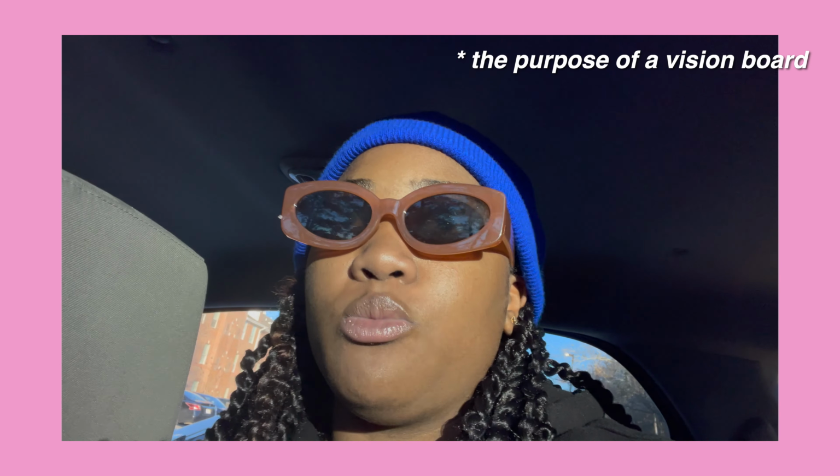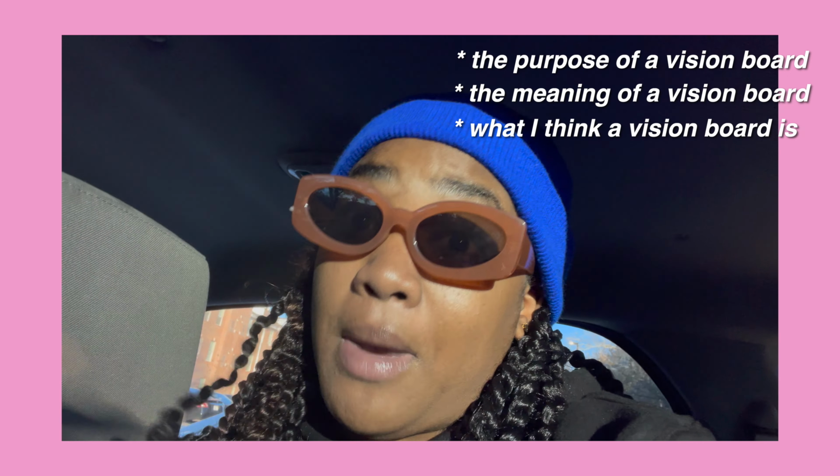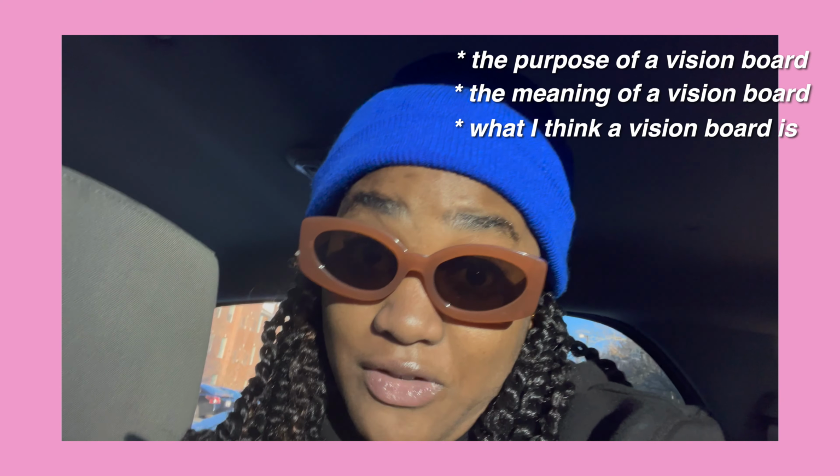But basically, before the tutorial starts, I just wanted to give y'all the purpose of a vision board. It might not be on point, but this is what I think a vision board is. It's a collage of pictures, things that you want to see happen in the future or maybe even right now. People make vision boards at the beginning of the year to inspire them and keep them motivated throughout the year.